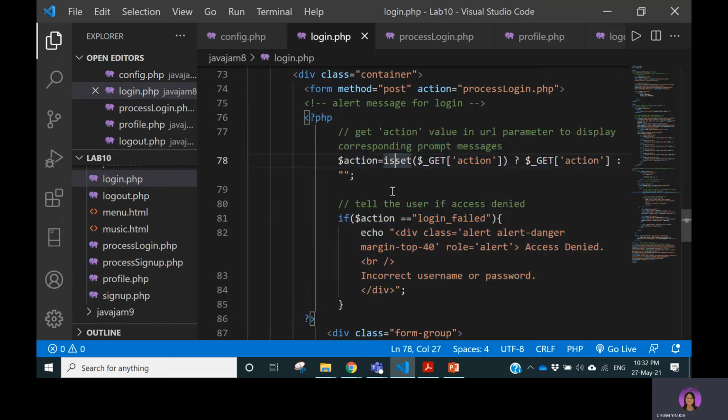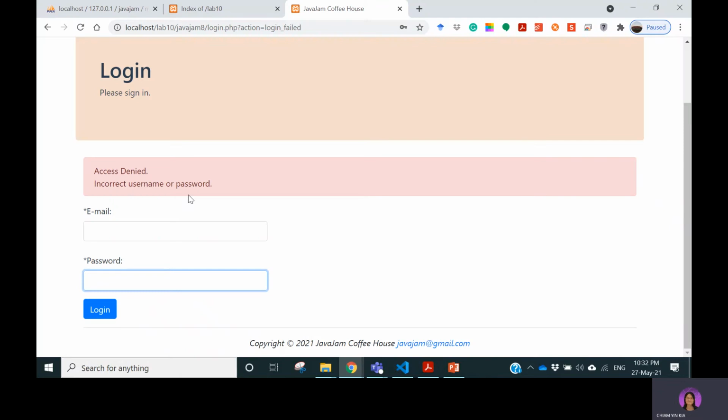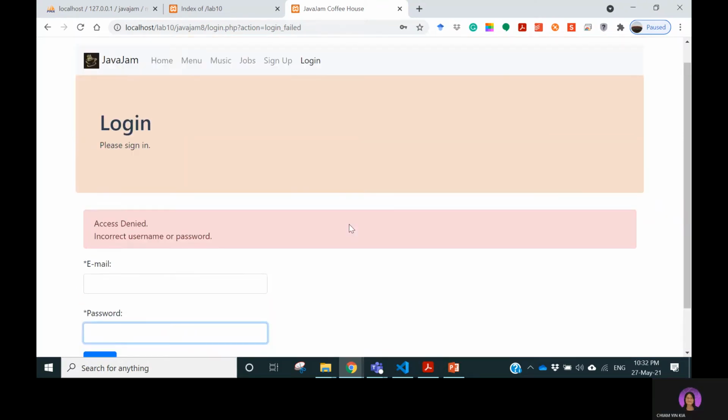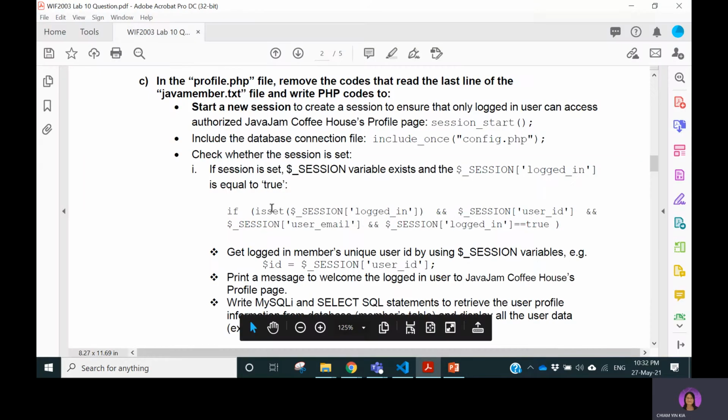This message will at least let users know that they are redirected back to this login page because they have entered either an incorrect username or an incorrect password, and now they need to re-enter a valid password. Now if it is successful, we know we have to redirect to profile.php, right?